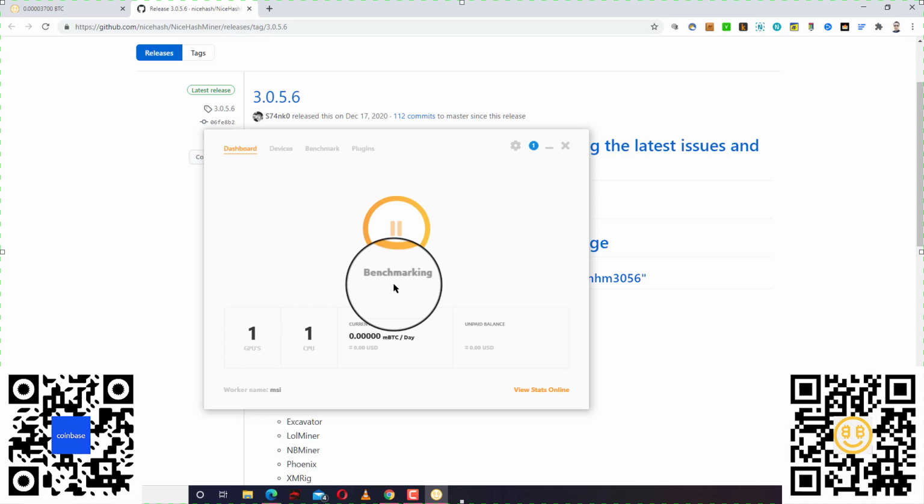Here's the thing, though. As with most gaming laptops, they're going to have a lot of thermal cooling. So if you can hear in the background a little bit, my fan is ramping up, so that's getting kind of loud. So it might make sense for you, or anybody else in the room, to go ahead and put on noise cancellation headsets, or figure out a better method of cooling down your computer as it is mining. So keep that in mind.